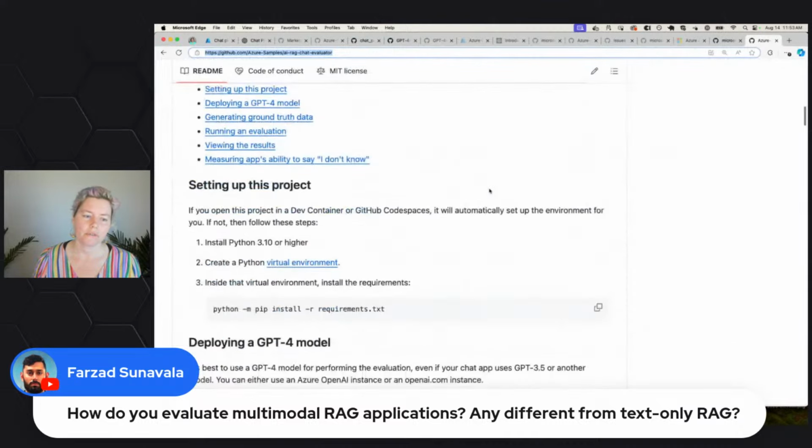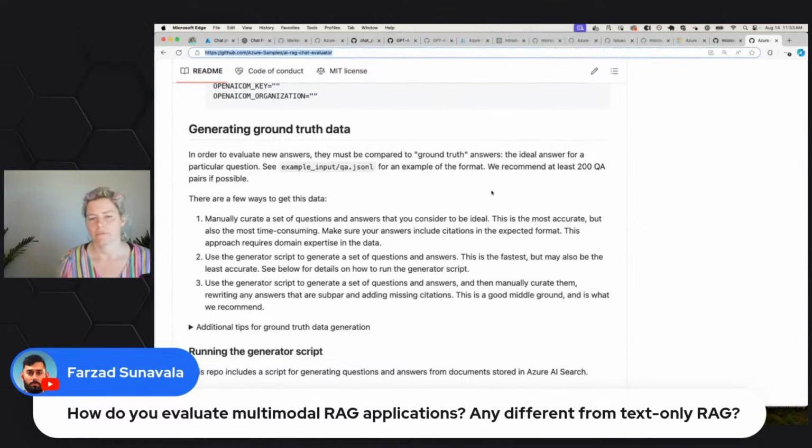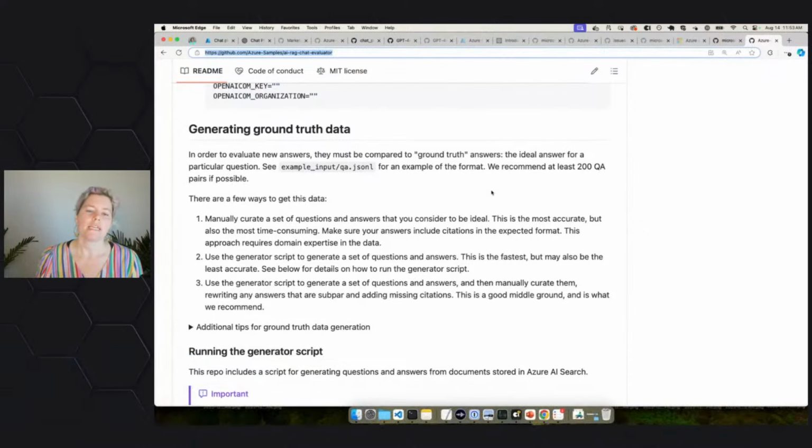In this repo, the first step we do is generate ground truth data. In order to do this, we actually send stuff to an LLM. Right now, the generator that I have only understands text. So my first step would be to extend this to understand images. If any of you want to take this on, go for it. It would need to understand images so that we could pass the images and have it generate a bunch of potential question-answer pairs, because we need ground truth data so that we can test that things are working.